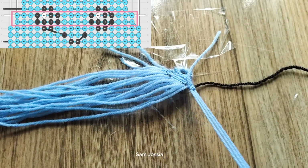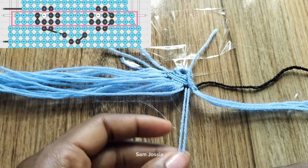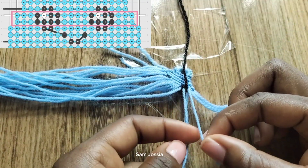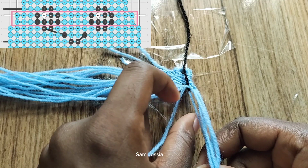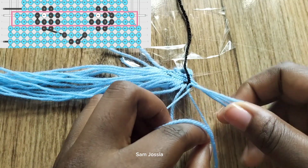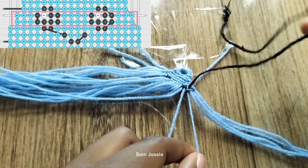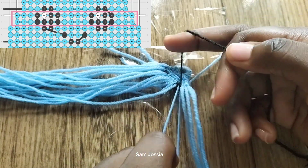And now we're going to swap to our black string because we have to make two knots with the black string. So we're going to bring in our string first, then we're going to make the first half with the black string, and then pass the blue string through it, under and away. I'm doing that because I'm not going to be using this string anymore. My string is quite short, so I'm just going to pass it under to the back and out of the way. And you can notice I'm passing it towards the right side. There's a reason for that, so that it doesn't get tangled when I introduce my white string. So now complete the second half of the backward knot and then make one more backward knot with the black string.